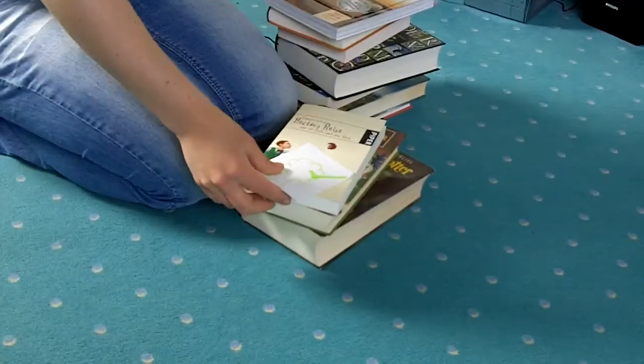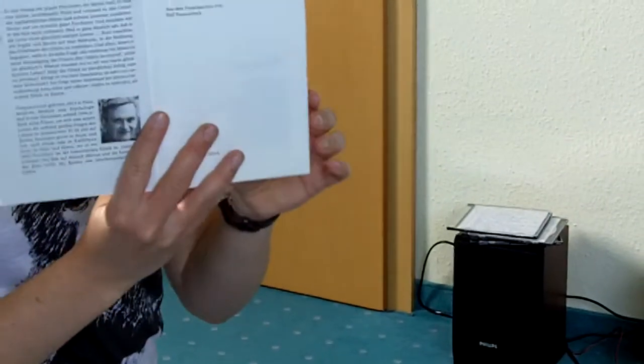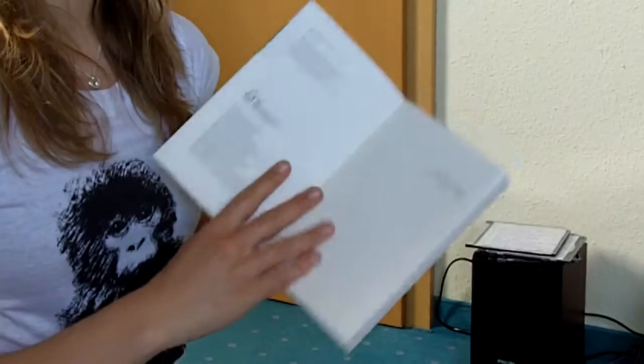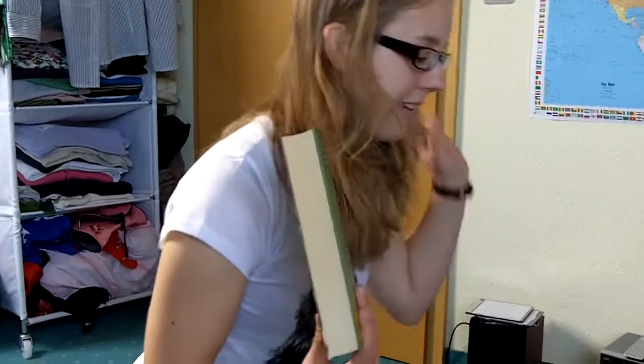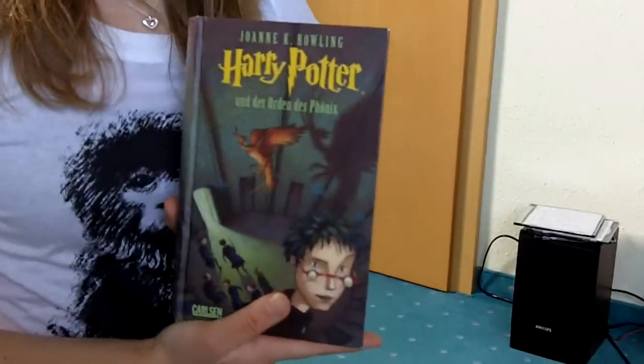Now I come to the great, wonderful green books. For example, this one — it's my favorite. It's about a psychologist, a former French author, who tries to find the secret of happiness. It's printed on an FSC Mix. And finally, the fifth Harry Potter book is printed on a mix of 40% recycling paper.